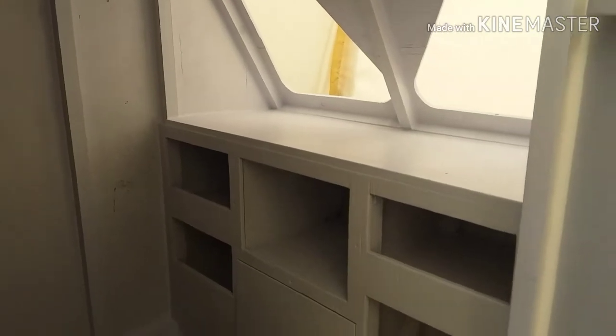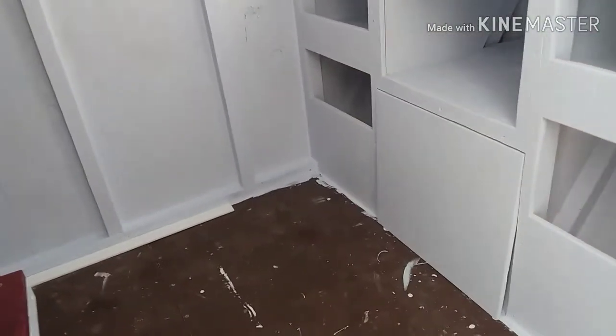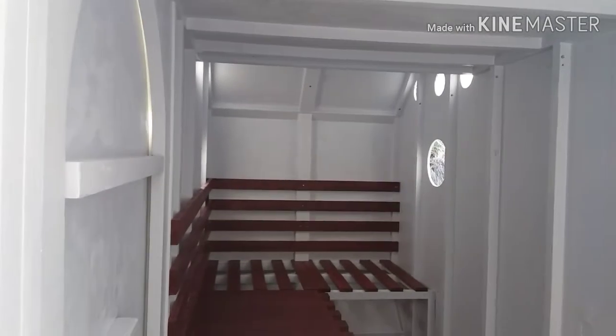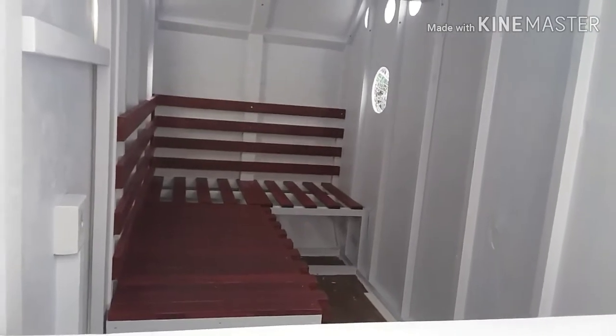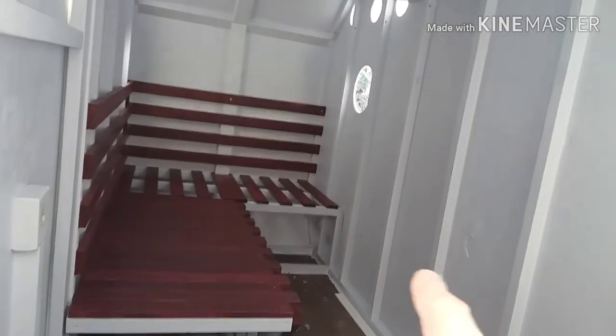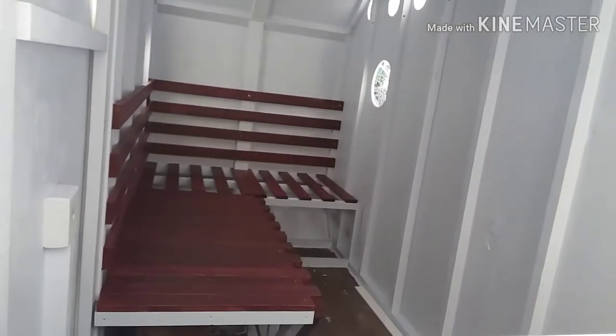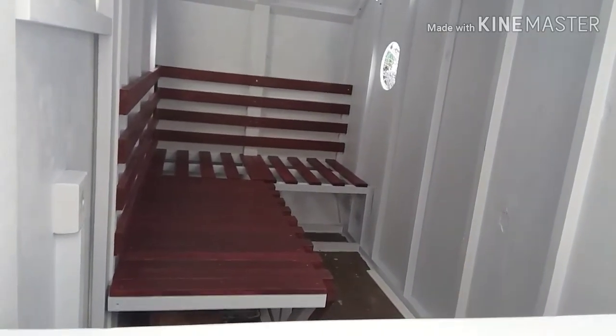I've got a quick coat of - whatever that color is. It looks like gray, looks like blue, I'm not sure. In the can it looks like it's purple. Some on the slats too. Let me go up front so you can actually see it. Like I mentioned in another video, we're not going to finish the interior just in case we don't like it - it's something you can't recoup your money from. It's just one coat so you can still kind of see through it - super thin. This is some leftover stuff from the Vardo and this is the color she picked.